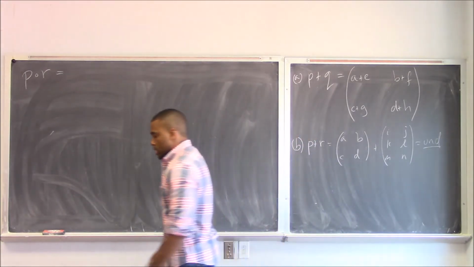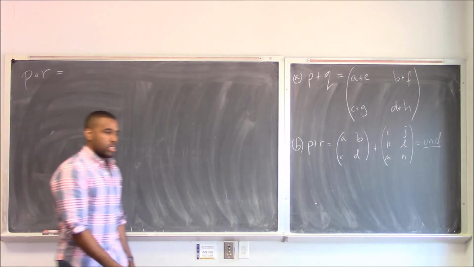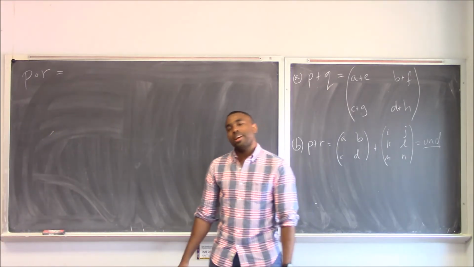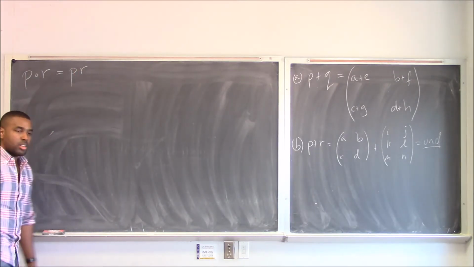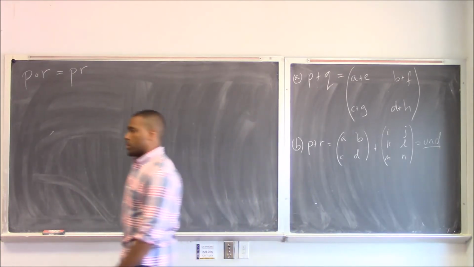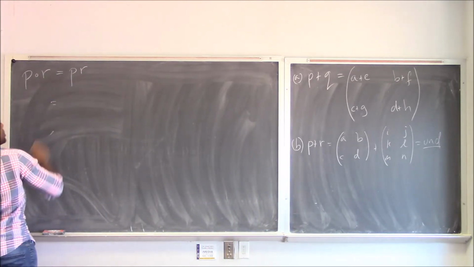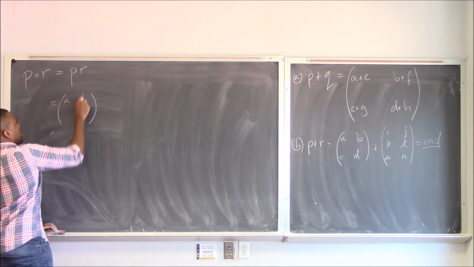Now, I'm going to make the assumption that composition is really important and is something I'm going to be doing all the time. So again, because I'm lazy, let's just write the P right beside the R. It's always going to be assumed I'm doing a composition whenever I write that. So that basically means I am doing this.